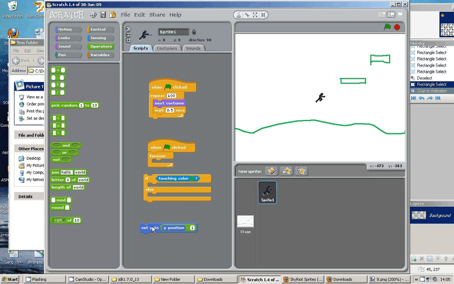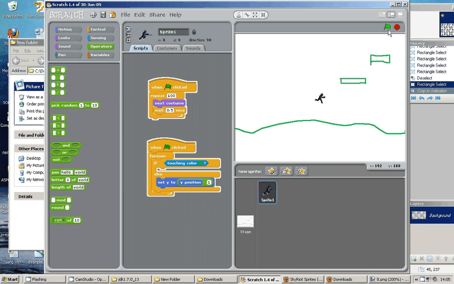So assuming he is not touching the color, we want him to fall down. Now we need a start event for this, so this is our physics loop here. So when the green go button is pressed, it's going to loop round in our physics loop. So let's put our game logic in here. So the current game logic says if he's touching the ground, do nothing, else make him fall. So let's see if that works. Well, it's falling down. Brilliant. Now let's see if we can just hit stop a second.